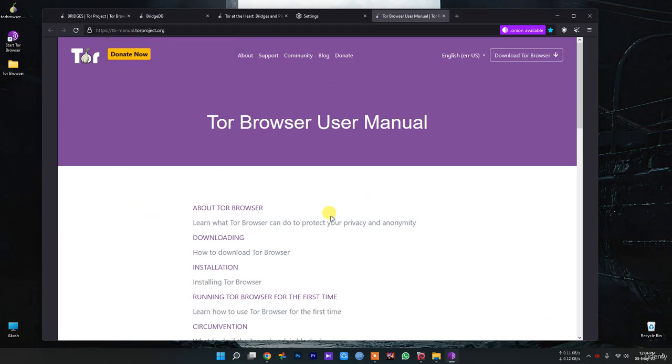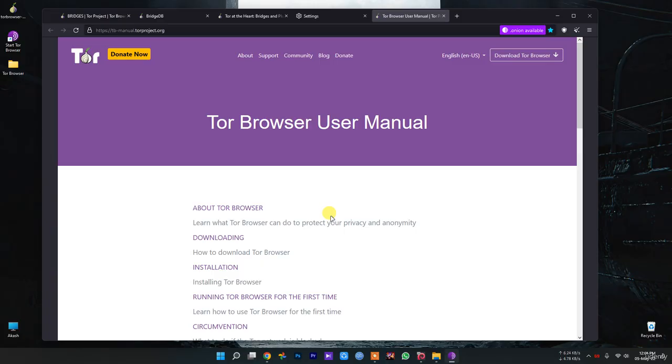So now that we see how our bridges are working properly, if you are in the United States, it may not work. Your ISP may block this. So it mainly depends on the country. The Chinese government and other censored nations will likely do the same sort of thing, so you won't be able to access Tor using the manual bridges that we set.